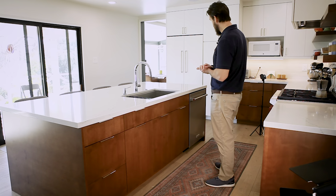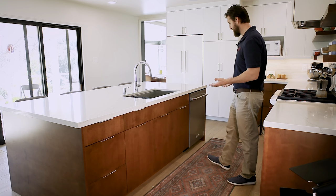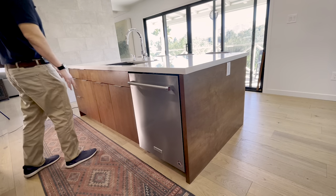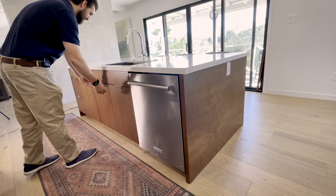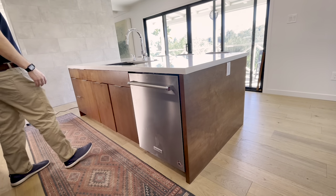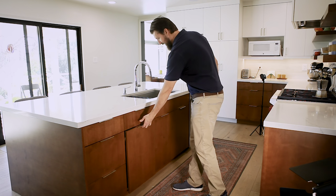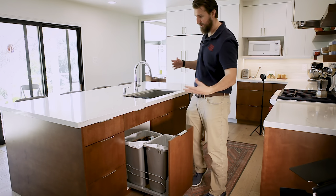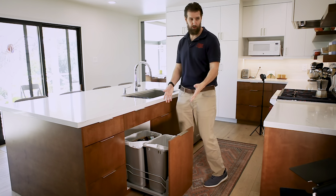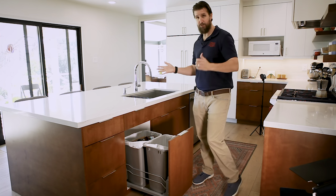On the island side, we have the dishwasher. The dishwasher has to always go next to the sink so you can drain it into the sink. You got the sink cabinets, which, you know, you're just going to have your normal stuff under the sink. Your dish soap and all that good stuff, right? Trash and recycle pullout next to that. I like to keep trash and recycle centrally located, right? I like it near the sink, so you can go right there. This is actually a great spot because you're right here by the stove too. Wow, this is a good design.